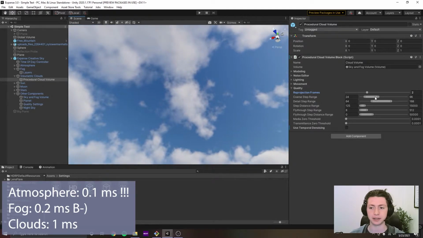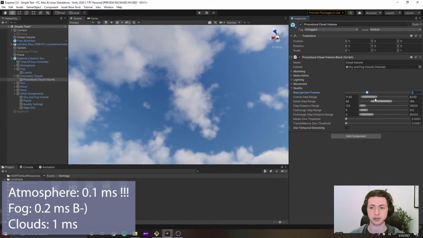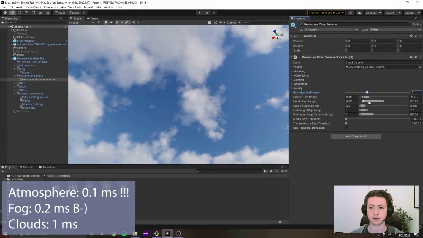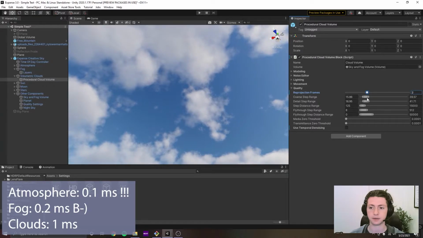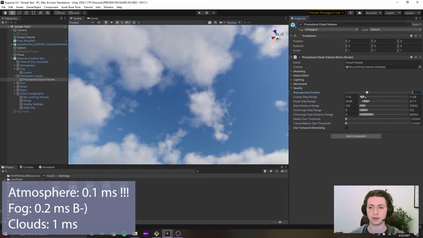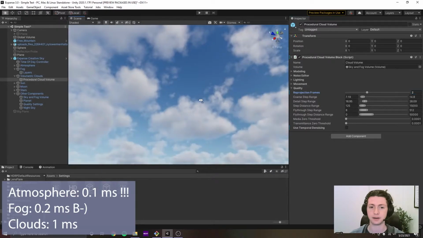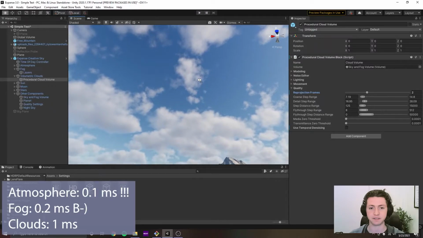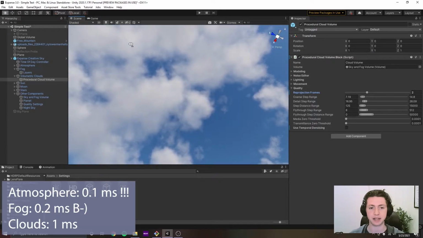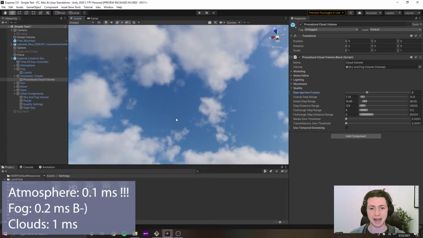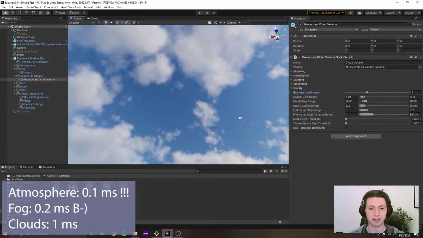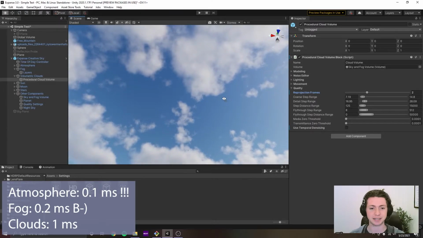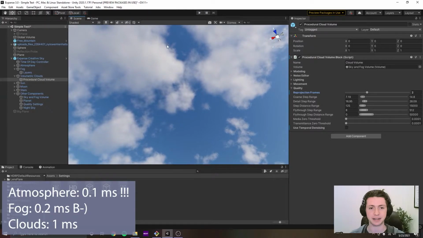Just to note, I'll show you what it looks like if I lower them too much. If I lower them a lot, you can start to see that I get this flickering happening, and this kind of noisy thing happening around the edges of the clouds. That's undesirable, and so you're going to want to make sure that you select a sample count that mitigates that, so you don't see it.